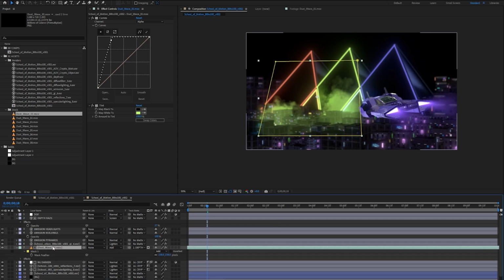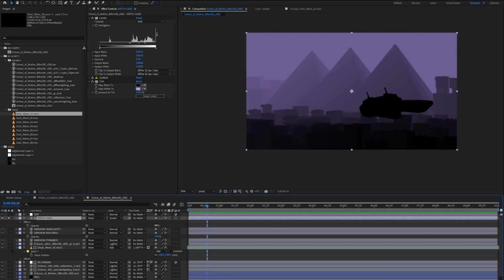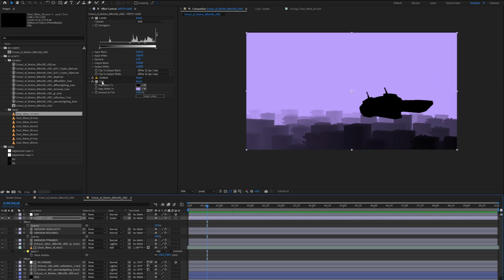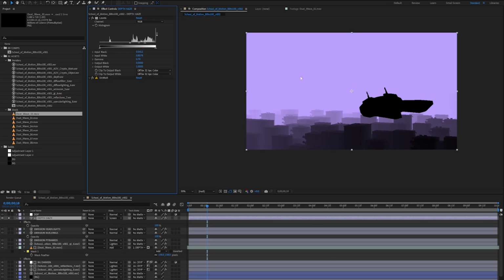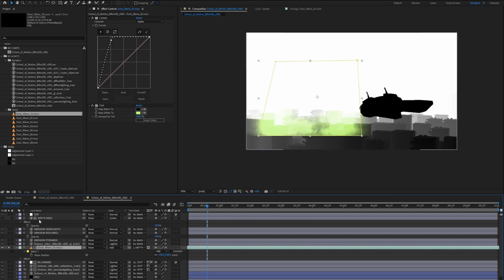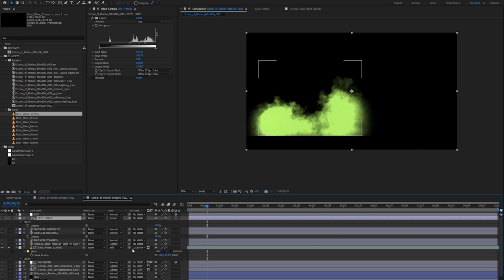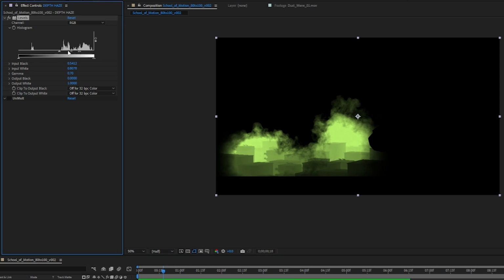So let's go ahead and undo that, and let's also mess around with this depth haze. I'm going to get rid of the tint as well because I was just showing it as an example, and I'm also going to get rid of this unmult. So now when we isolate our dust wave, and let's turn off our depth haze, let's set it to Luma. And while you have the depth haze selected, but only the dust wave soloed, here you can then adjust the levels and you can see it working in real time.